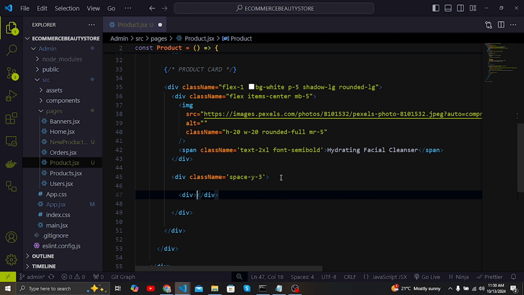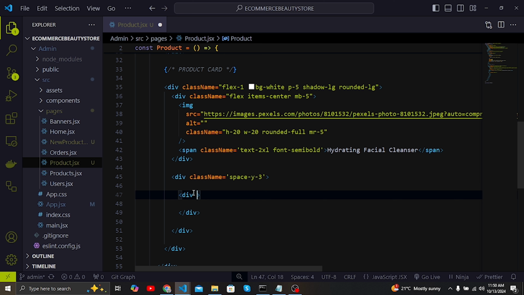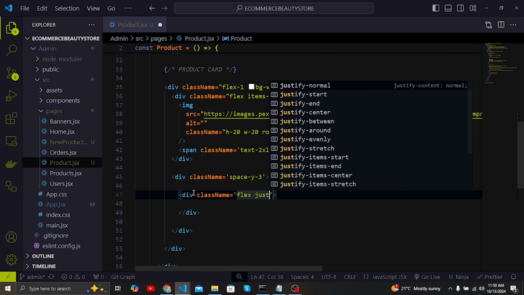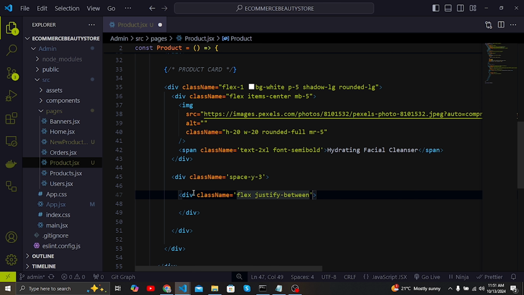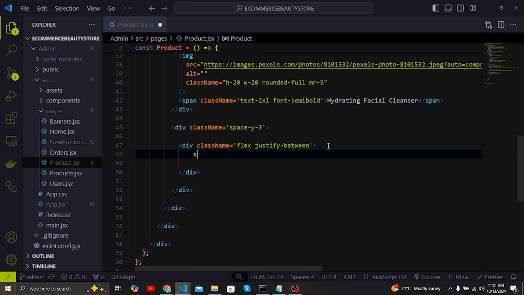So for this one, let me just give it a class of display flex, and then we are going to have justify between, and now here we can have, for example, a span.